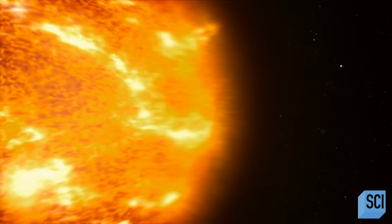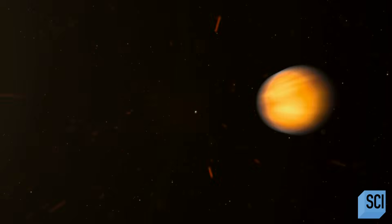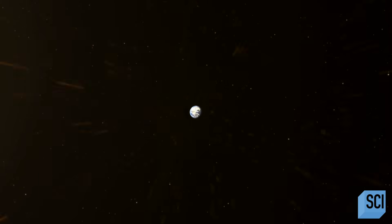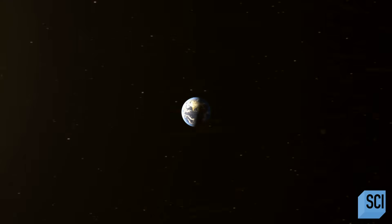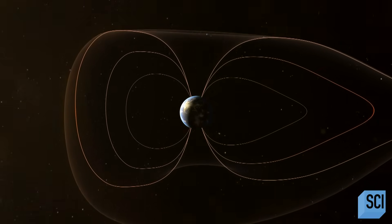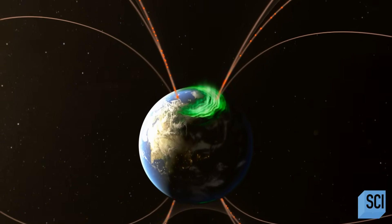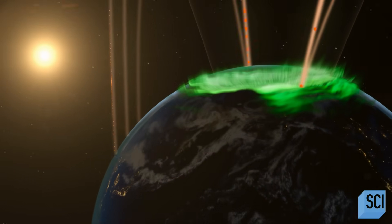The northern lights are driven by our sun. 93 million miles away, the surface of the sun throws out a constant stream of charged particles called the solar wind. Left unchecked, this wind could strip away Earth's atmosphere and extinguish all life on the planet. But luckily, the Earth has a magnetic field that cocoons the whole globe, funneling the solar wind's energy towards the Earth's poles, where it excites the gases in our atmosphere and produces the spectacular lights we call the aurora.